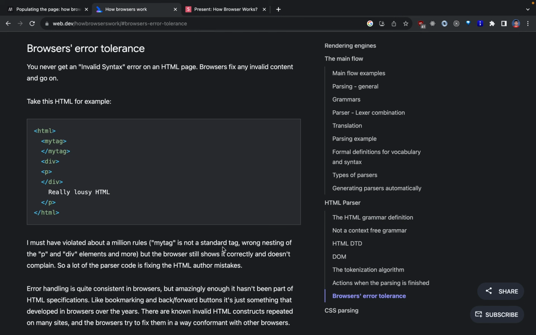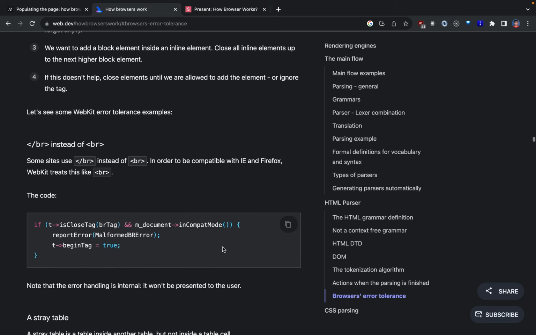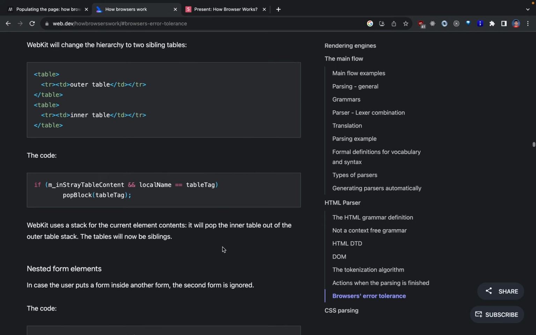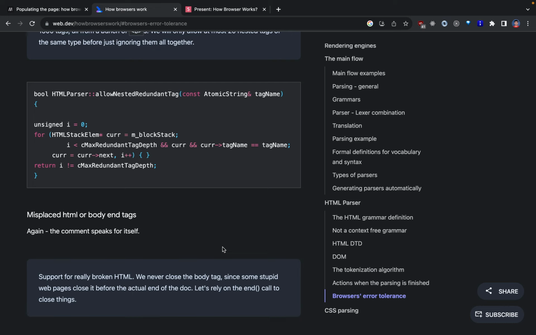How people have written bad HTML code out there. So it will be fun to read these sarcastic paragraphs where they have explained a straight table, these things. I enjoyed that part: sarcasm and explaining how much effort the browser puts in, how much work the browser does for us, where they take our HTML code, even if it is wrong, and still let us go. Browser error tolerance is quite good.